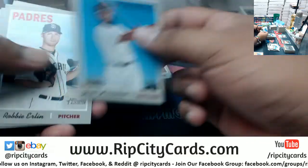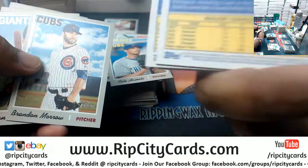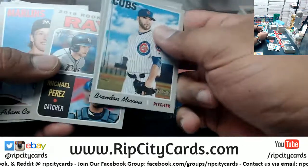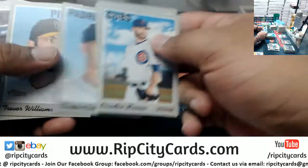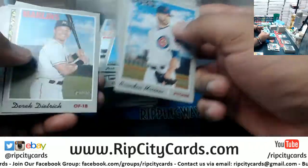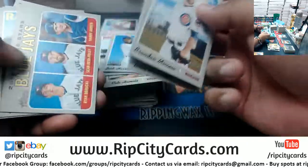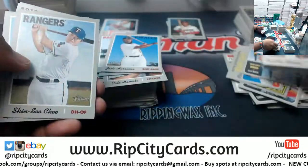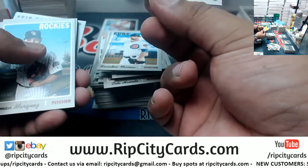Like, some of these I haven't seen before. Really, the only way to know is to look at the back of the card, which is why I'm going to double check this stuff at the end of the night. It's that time of the year again, Heritage!